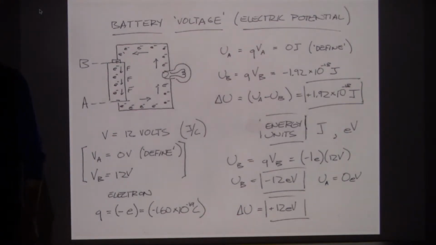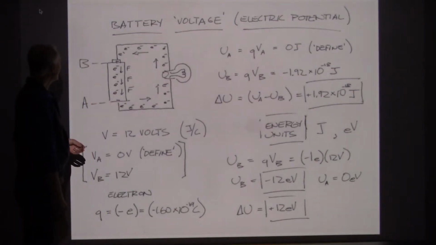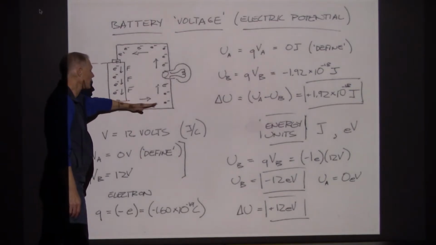Let's talk about a battery, because these voltage sources, batteries and electric outlets, could well be the most important examples that we can work from. So if I've got a battery, and I forgot to put a switch in this, so let me open the switch and then I'll close it.